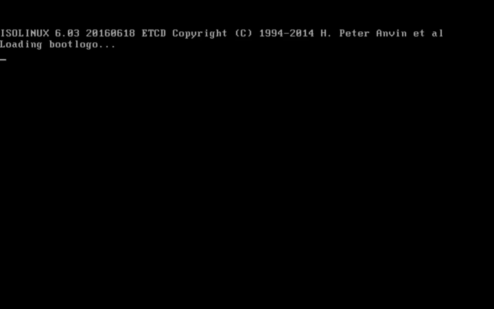Now we have to go through the installation process, so let's do that. It's starting up. Just click once. As you can see, there are going to be black lines on the right side of the screen because it's not fit to your screen. I'll show you how to change that and make it fit your screen. Let's let it load up. If you see all this text on the screen, don't worry, it's just going to start up Ubuntu. You can change those black bars later. Let's load up the installer.